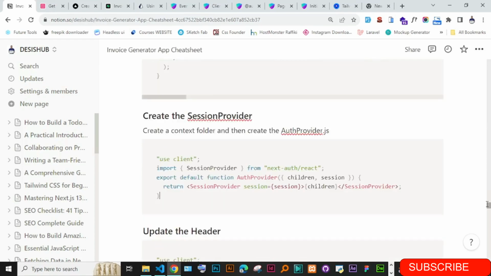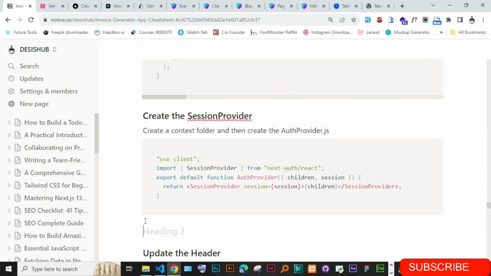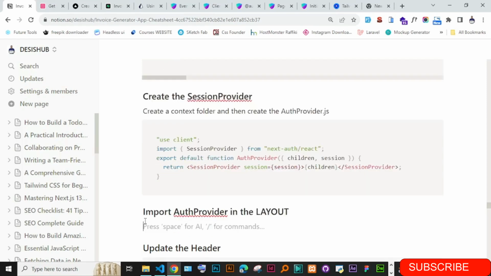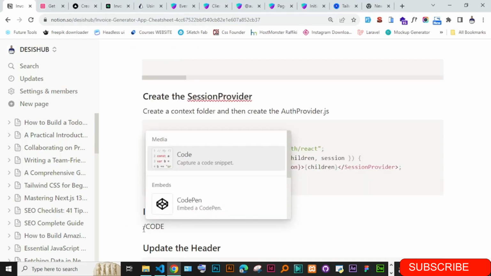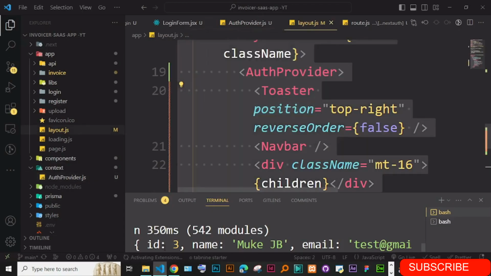Of course after that, you can put maybe another step down here: just import the host provider in the layout. So just put this in the layout. We added this in the layout, so you can just update your layout to this one.